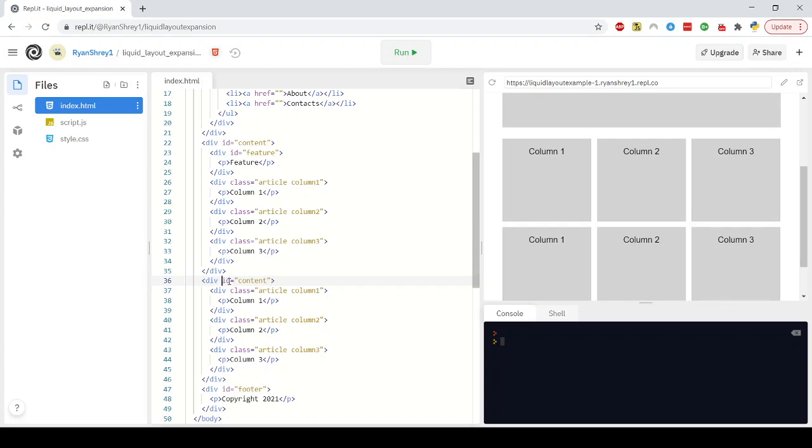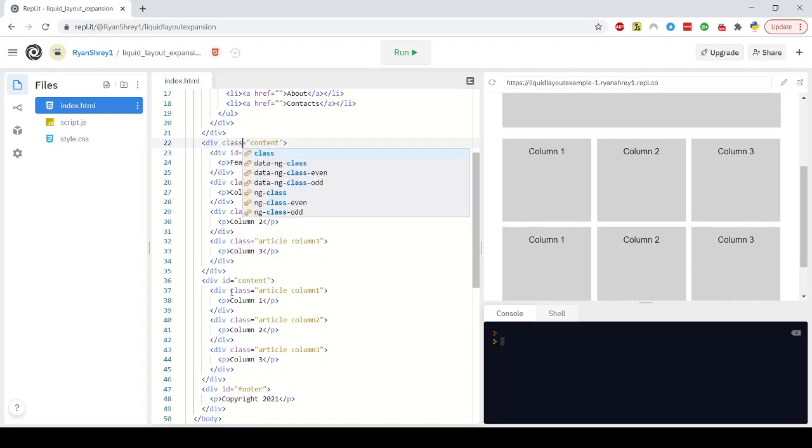If you want to use the same identifier across multiple elements, you should use a class instead. That's what classes are for. Like we have article and column names that are in classes. If this isn't going to be unique anymore, kind of like how feature is unique, I only have one of those. If it's not going to be unique anymore, I should really turn it into a class.